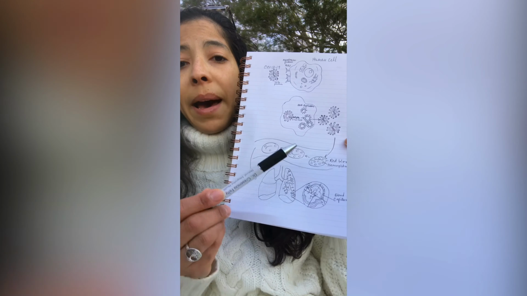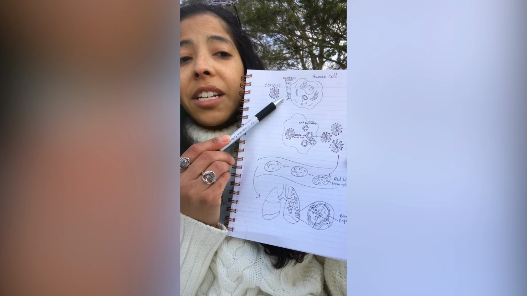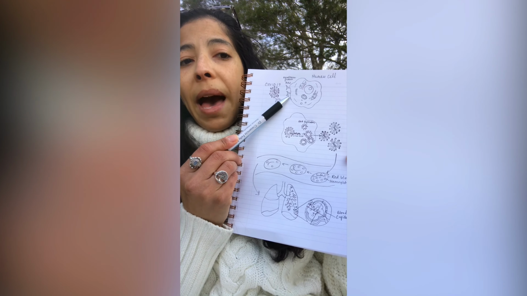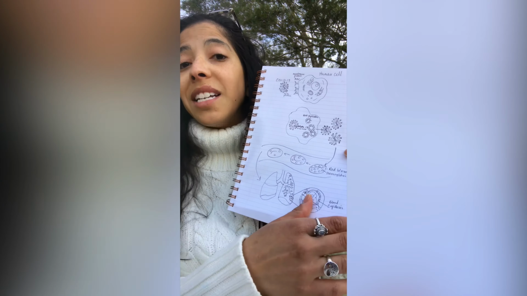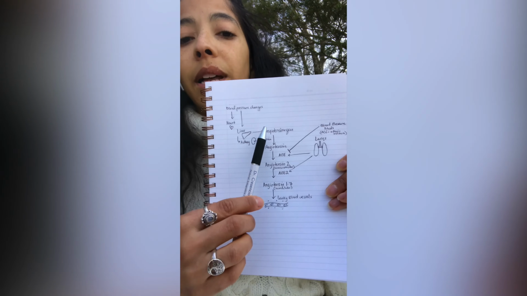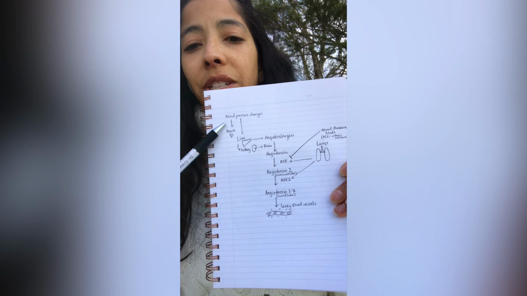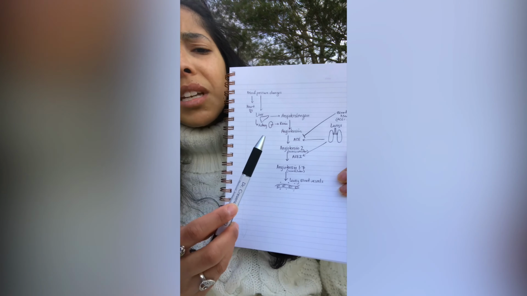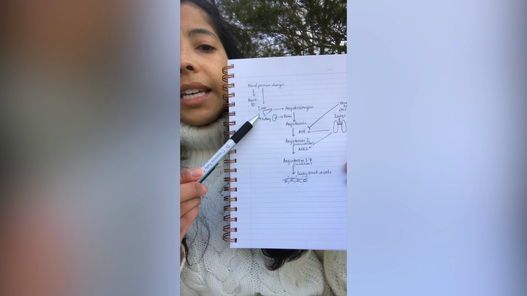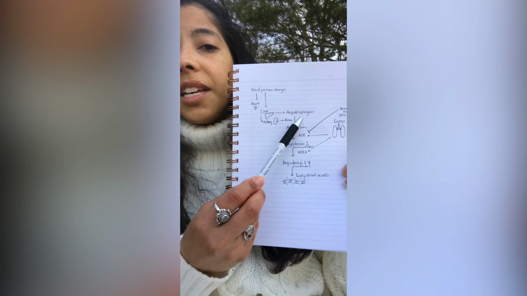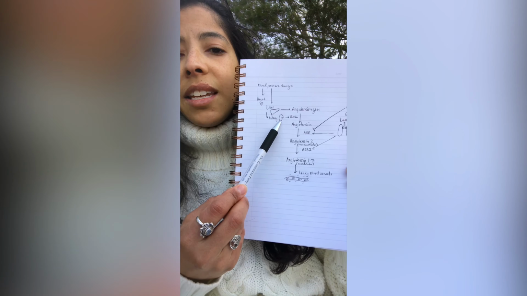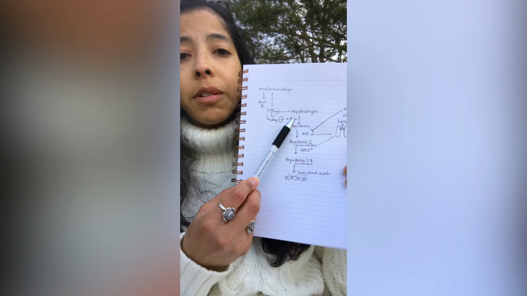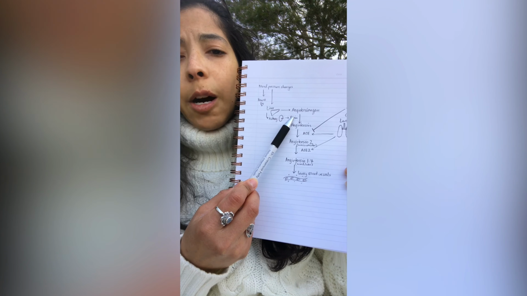So let's talk about ACE2 right here, the angiotensin converting enzyme 2. This is a part of an important pathway called the renin-angiotensin system. So this is actually our blood pressure pathway. Changes in blood pressure signal the heart, signal the liver, and the kidneys. And so the liver here releases angiotensinogen, and then the kidney releases renin, which helps to reduce high blood pressure or increase low blood pressure and also help with sodium in the blood.